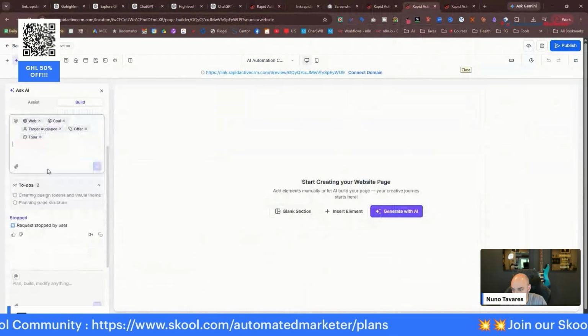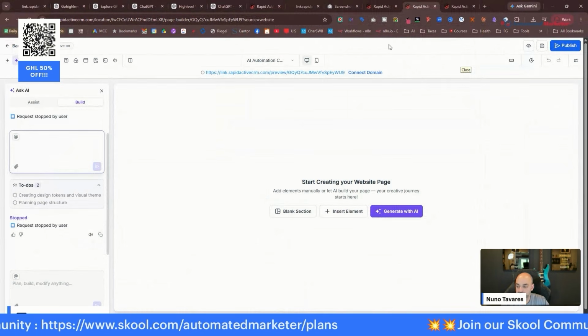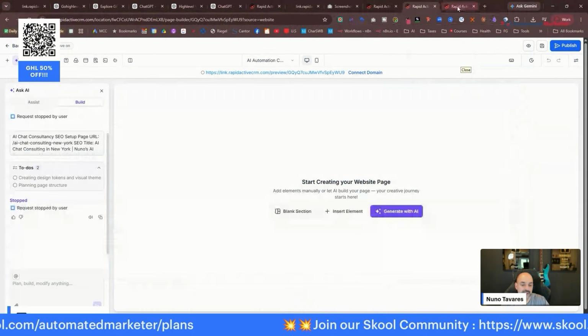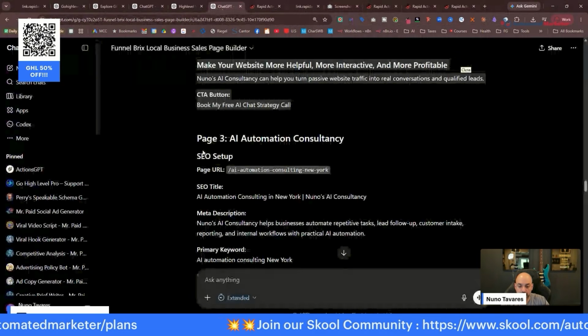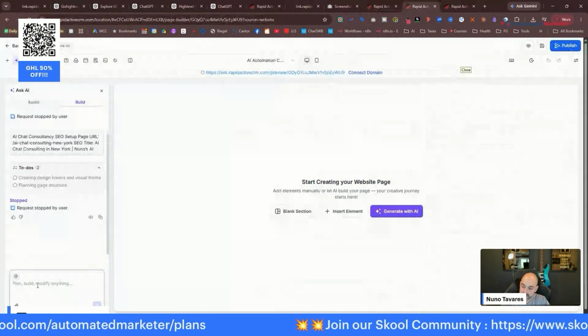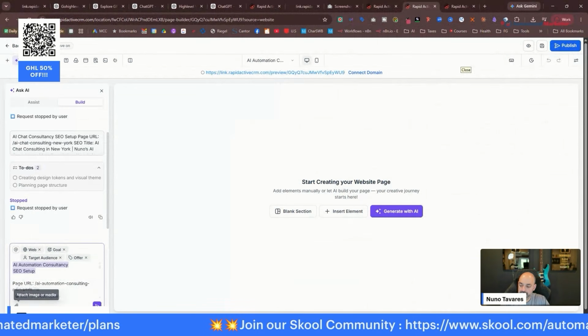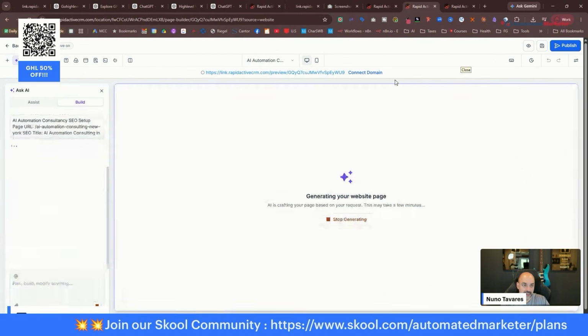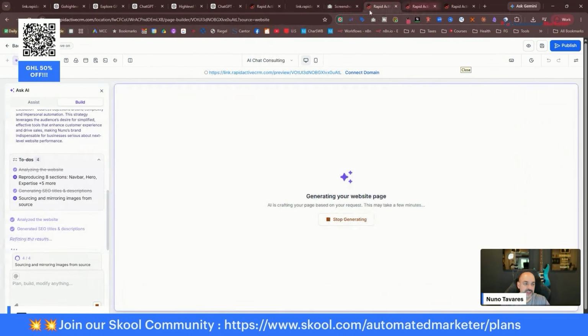This is cooking. Now let's go over here. This one we messed up on. Okay, so we are going to give it the image, as a reference of the first one it created, so it keeps the likeness of it. We're going to go to our page 3, scroll all the way down. Okay, Control C, Control V. Okay, and we are going to upload a file as a screenshot, and we're going to let that cook. So we have the 2 additional things cooking.